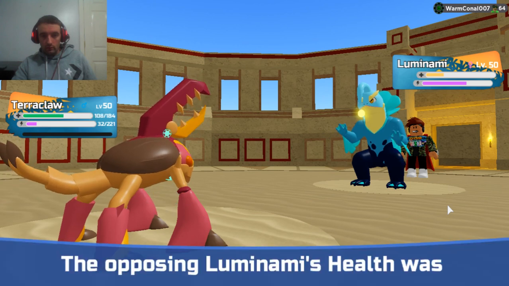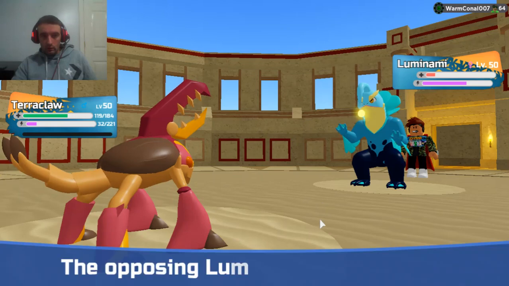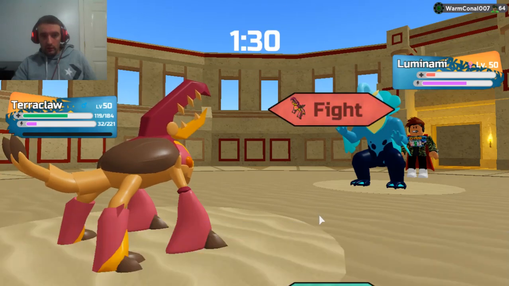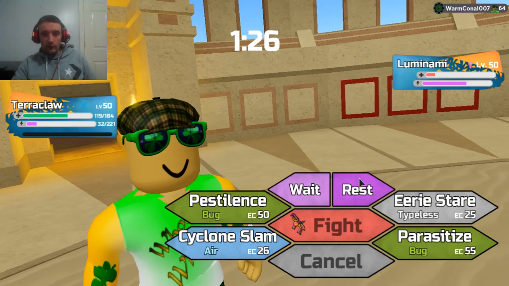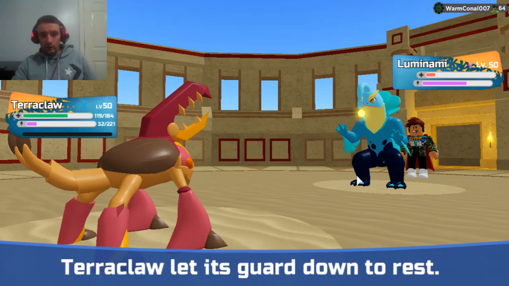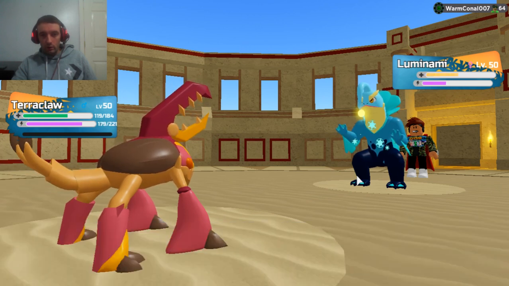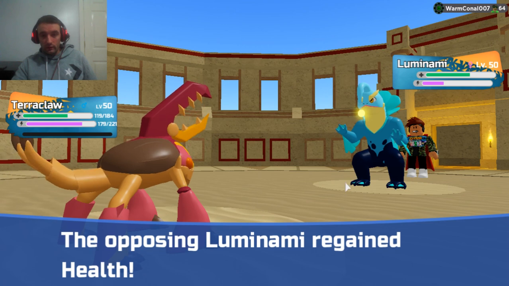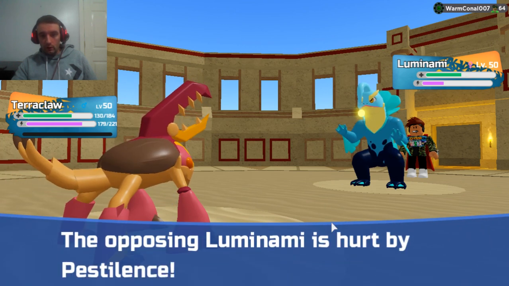Get the critical hit, beautiful. Okay, and then we get a bit of health back. I guess we rest here, don't we? We're going to outspeed him. We're going to do a bit of damage to me anyway, but it's not going to be overly too much. Okay, even rejuvenated, which is fine. I'm now going to go into Eerie Stare.